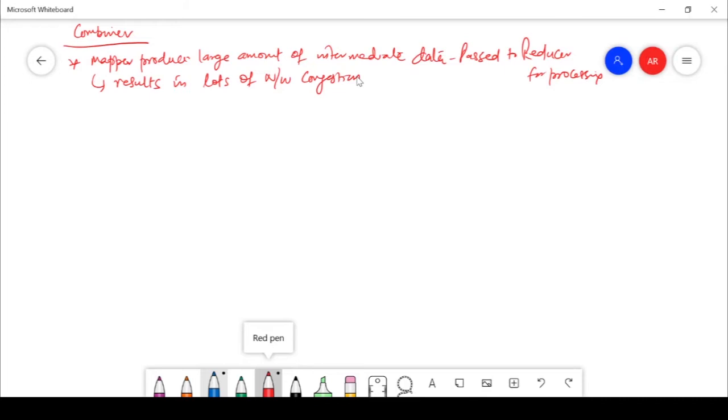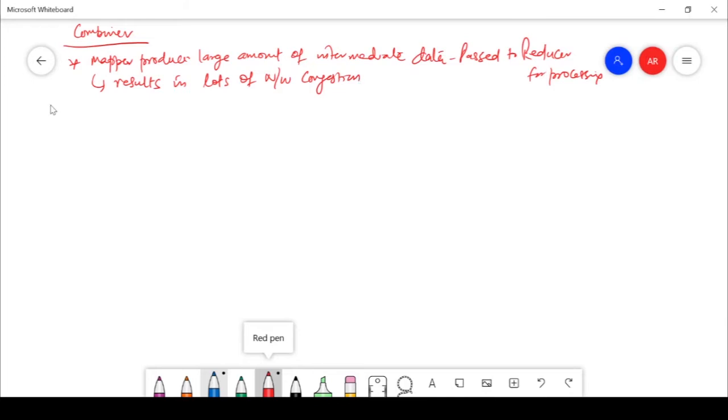So, let us say when you do the word count problem, one word, let us say cat, is coming 10,000 times, similarly bat is coming 5,000 times, right. Similarly, lots of words are coming lots of times, because you have a very big paragraph. So, the whole 10,000 cats will move to one reducer, similarly 5,000 bats will move to another reducer, or might be the same reducer. Similarly, lots of data is there, and it needs to travel, so lots of network congestion is there, right.